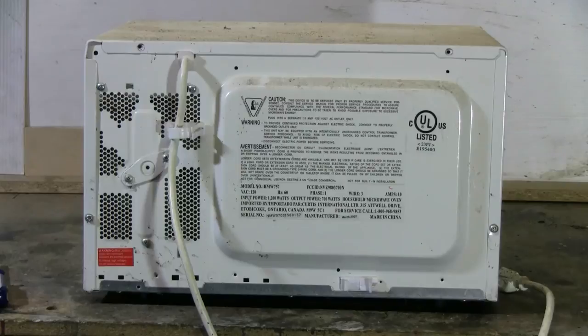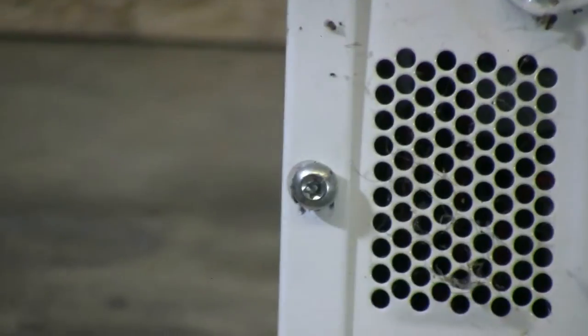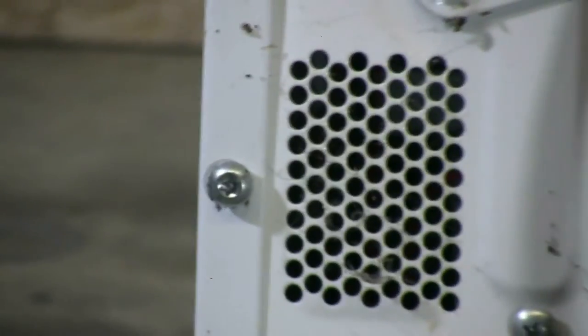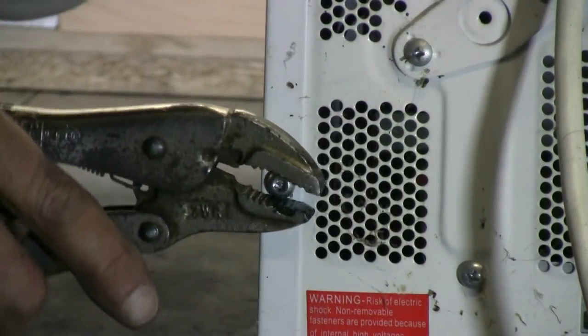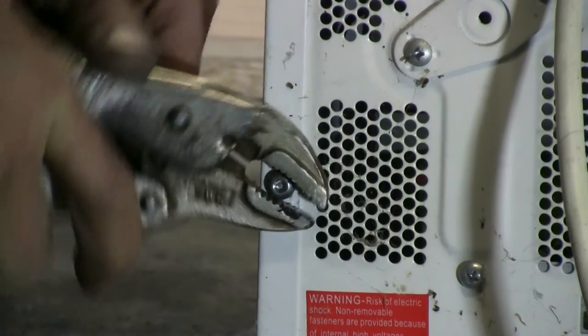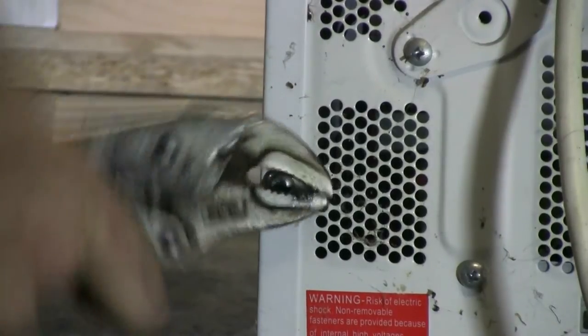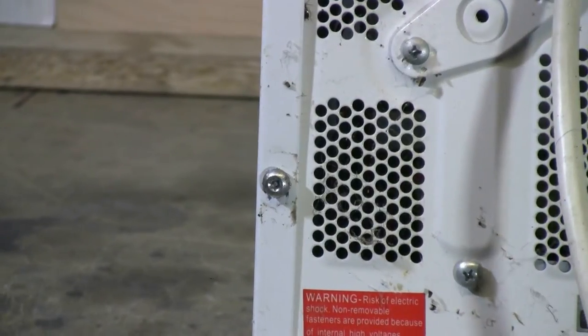The first thing to do is to remove any case screws that hold the three-sided outer case onto the microwave. There'll often be a combination of Phillips screws, and there's normally, to try and keep you out, a couple of these Torx-type security screws. These, however, can be defeated with vice grips if you don't have a security bit set. Pliers or vice grips will get these out, as you can see. Anyway, I'll remove the rest of the screws and pick up the video.